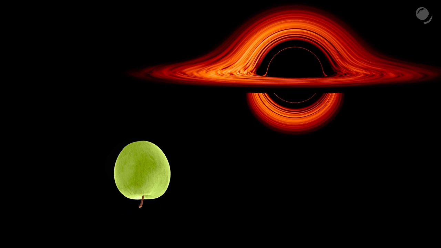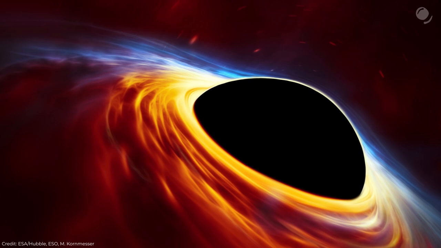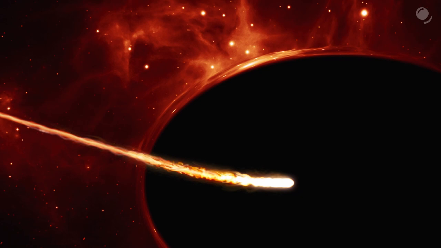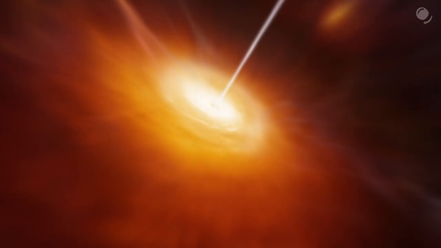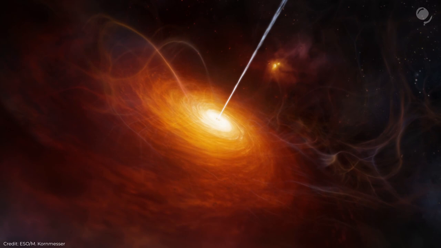Okay, the apple is approaching the event horizon of a black hole, which is not some physical surface, but just a spherical region in space around the singularity. Before crossing the event horizon, you can escape. After, nothing, even light, can. What will happen to the apple next depends on the mass of the black hole. If it is a stellar mass black hole, the apple can be ripped apart before crossing the event horizon by the immense tidal forces. But if it's a supermassive one, the apple could cross the event horizon intact. But let's ignore spaghettification and all that for now. What's important for us now is that in some form matter crosses the event horizon.